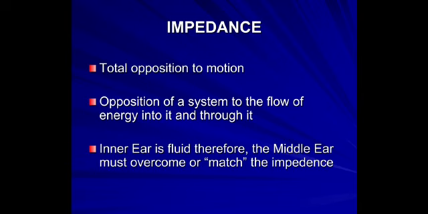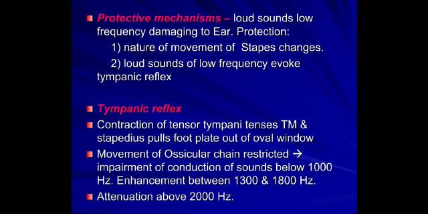So adherence to the motion or total opposition to motion is called impedance. Impedance is mainly by stiffness, resistance and mass of the membrane. It is the opposition of a system to the flow of energy into it and through it. The inner ear is a fluid, therefore the middle ear must overcome or match the impedance.